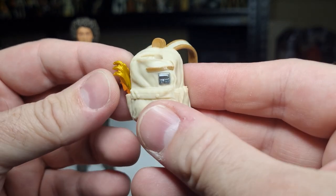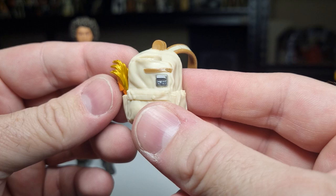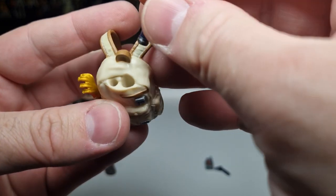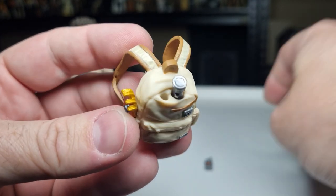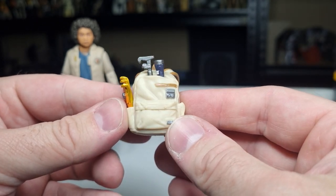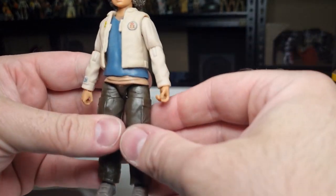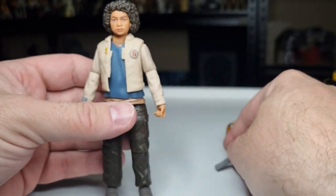Not sure what this piece on the side is meant to be — it doesn't come out, it's glued in. It almost looks like a butt scratcher. There are two little spots in the top: one being for the torch, which just wedges in the top there, and then another little hole for the wrench. So it's got the backpack full of tools and stuff. Nowhere for the walkie-talkie, but that's a good excuse for the character — for Wim to be holding it on the shelf.